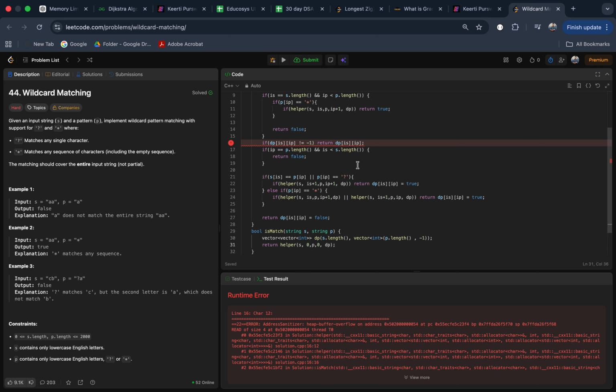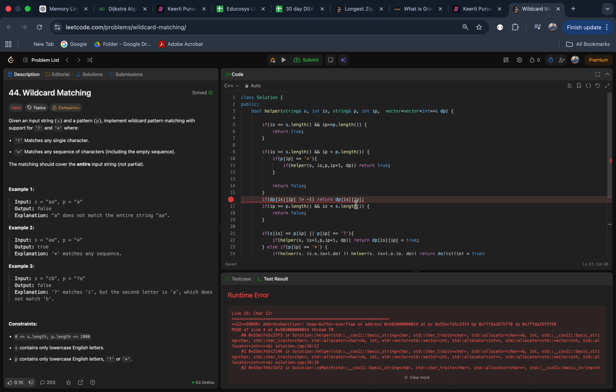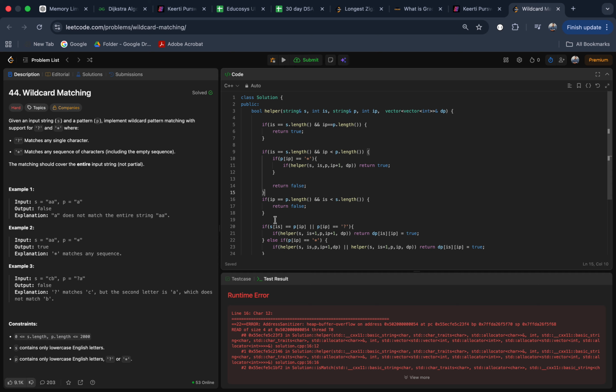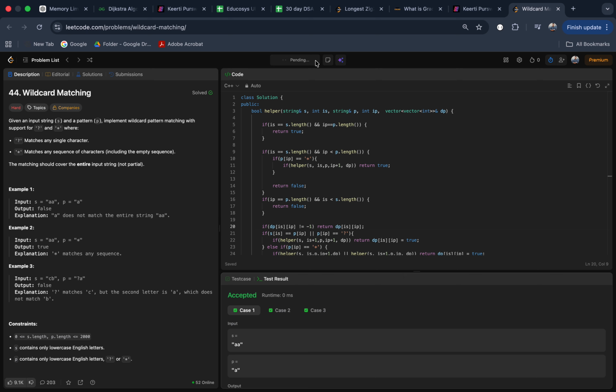Address sanitizer issue with is ip. So yes, s dot length, p dot length. Okay, I have to mention it after all the base cases are done. Now it will surely work. Yeah, and now let's submit it.